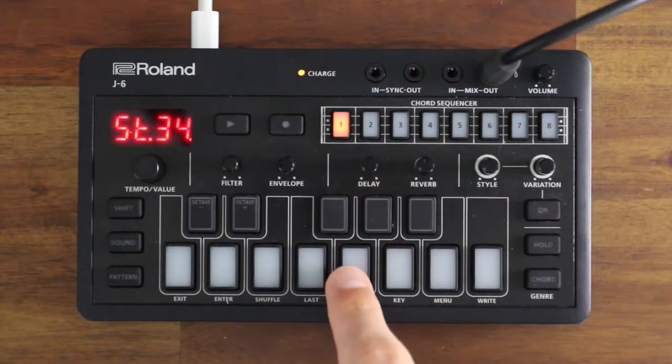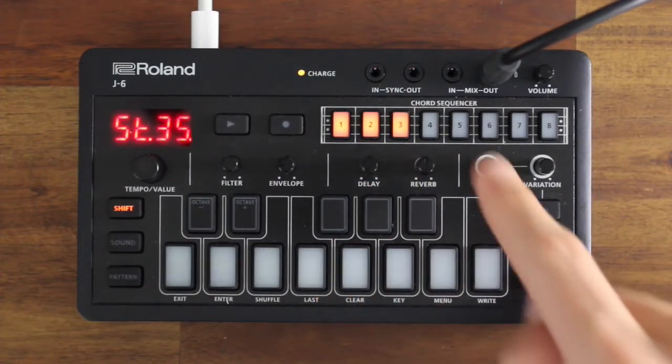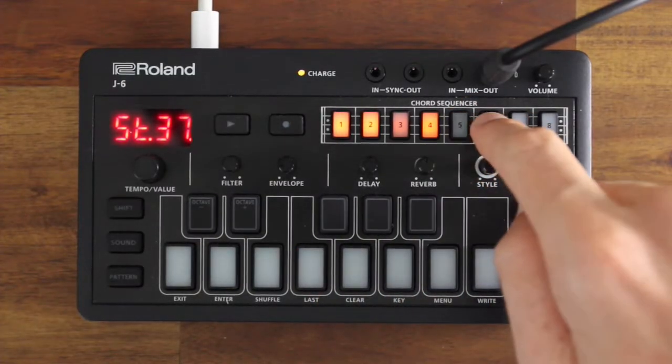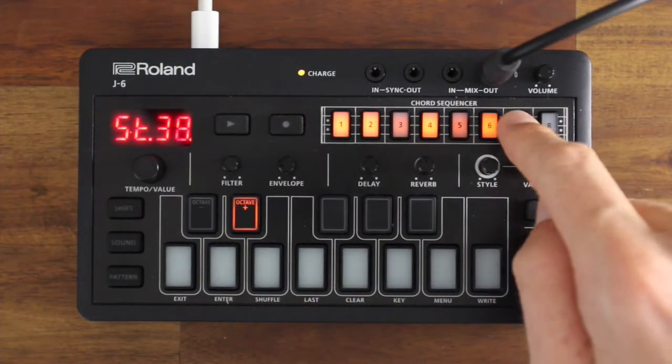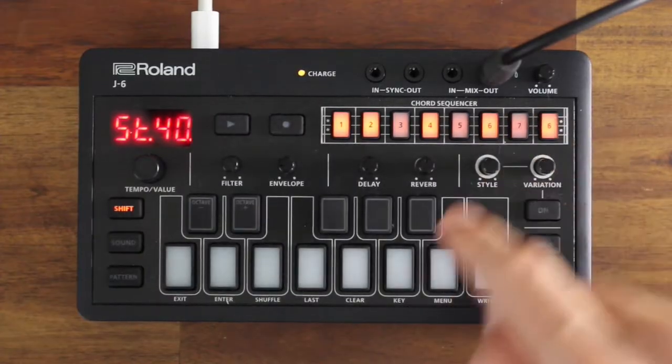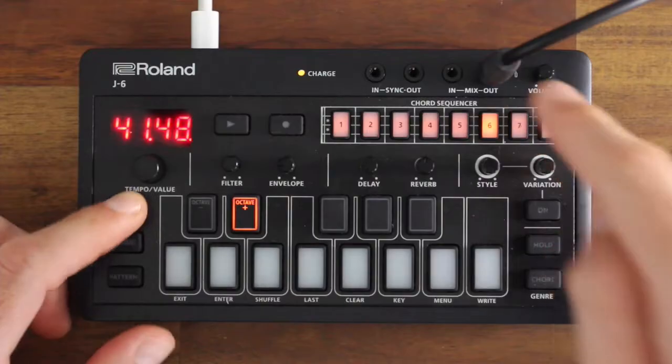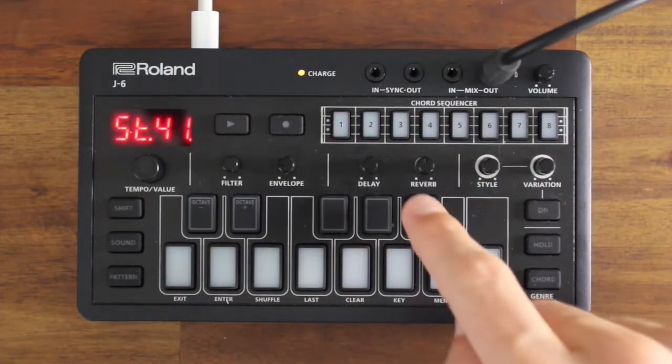Step 34, G. Step 35, hold. Step 36, F. Step 37, hold. Step 38, E flat. Step 39, hold. Step 40, F. Get out. Shift, 6. Step 41, B flat.